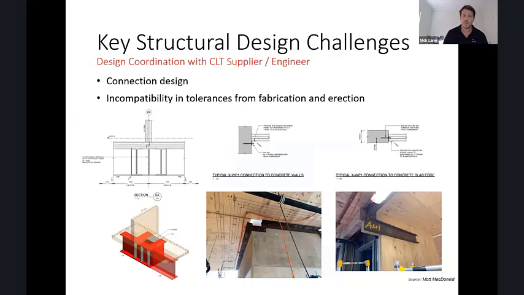The connection design itself. Obviously with connection design for steel and timber, it depends a lot on the material strength as well as the actual fixings themselves. So there was a lot of back and forward between us. We needed to go in and install an additional beam to support a panel. It wasn't a necessarily straightforward coordination process. So we were able to work well with XLAM to make sure that happened efficiently. And as you can see, there were some additional requirements back and forward for the steel to be able to support the CLT, with additional stiffening plates and things like that. Next slide, please.